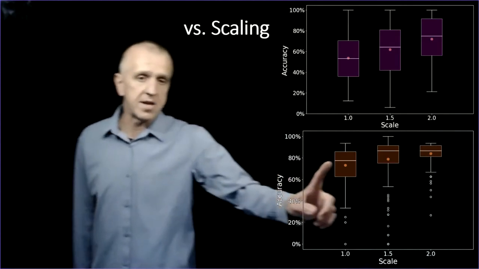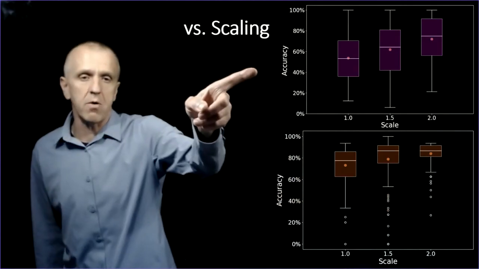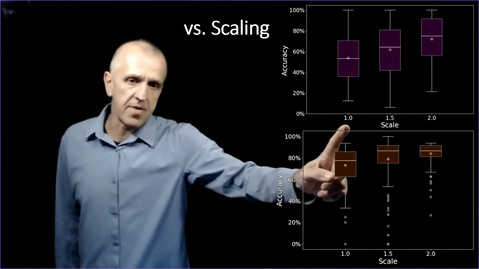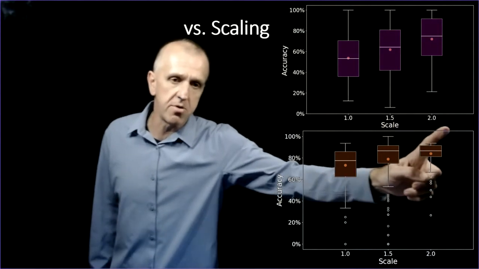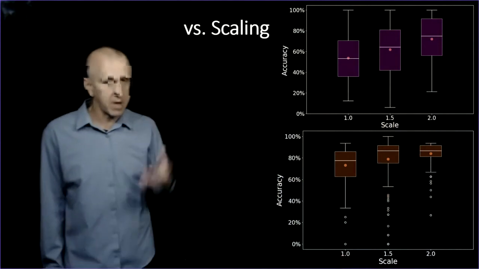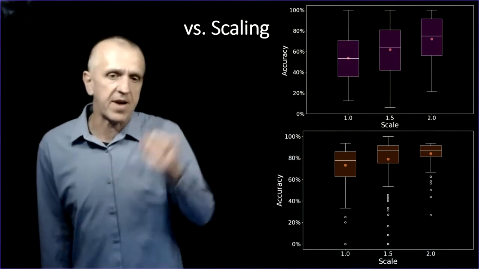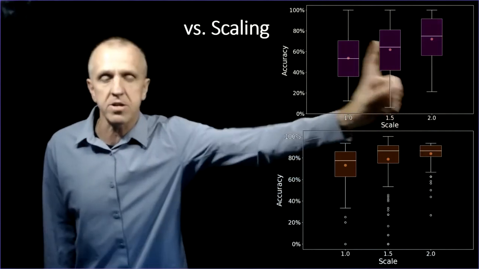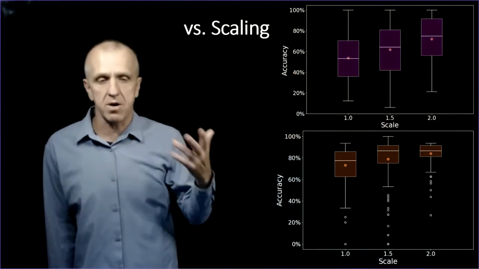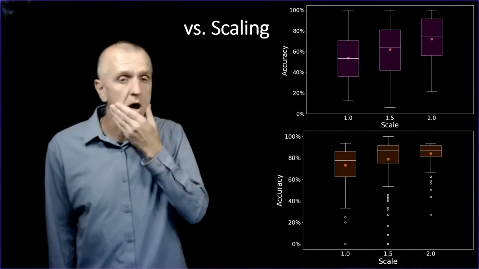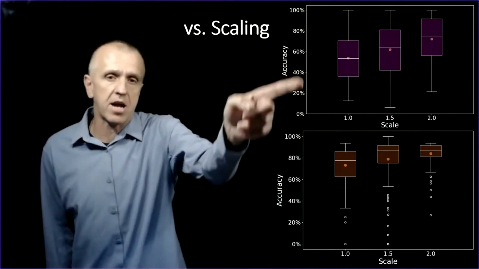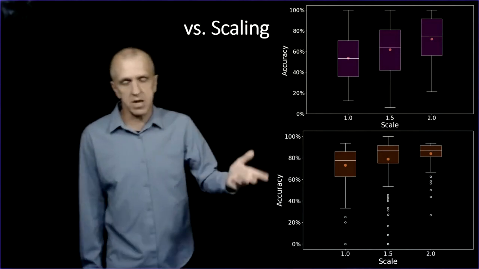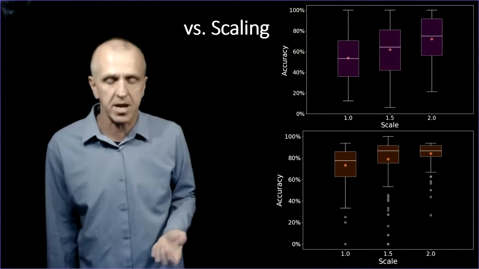We also have data on the scaling. So does scaling make it so that the accuracy can go up? And these are our scaling values. With Catalyst, we're scaling the hitbox size, 1, 1.5, and 2. With Nova, we're changing that temporal window. So again, 1, 1.5, and 2. We're looking at the effect on accuracy. Same box and whiskers here. And so the upward trend, you can sort of observe it. So as you are scaling using a scale factor, we're getting a higher accuracy for Catalyst and a higher accuracy for Nova. So scaling seems to let us have a knob to counteract maybe the performance degradation in latency.